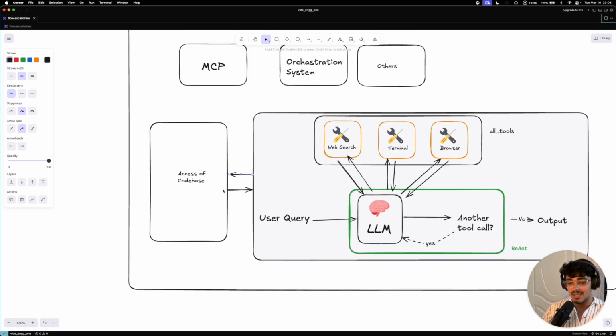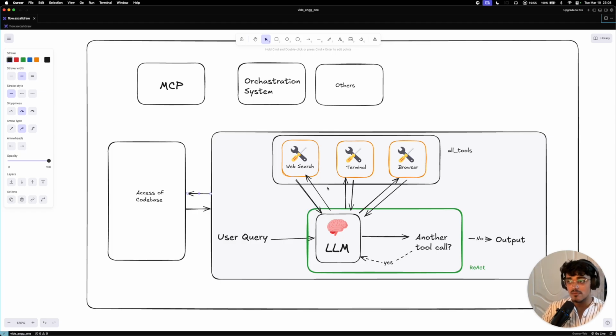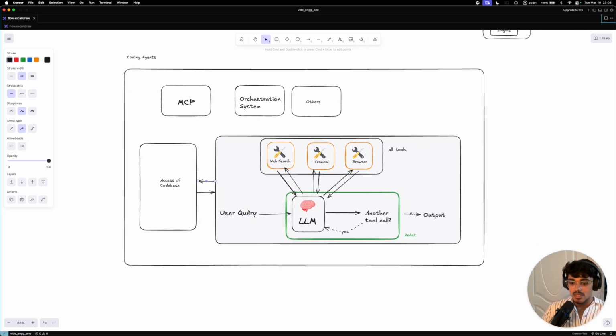Like they can get the access that, okay, these functions are written, this is the architecture, this is how the complete flow is happening, and based on the query you are giving, they can make modifications on the code base. Okay, and why is it useful? See, you are using ChatGPT, you can argue that I can do this with ChatGPT itself, but you cannot give ChatGPT the complete access to your code base in one go. You can give it also, but it is a very tedious process.